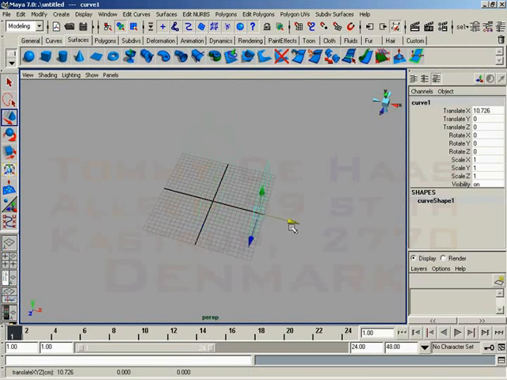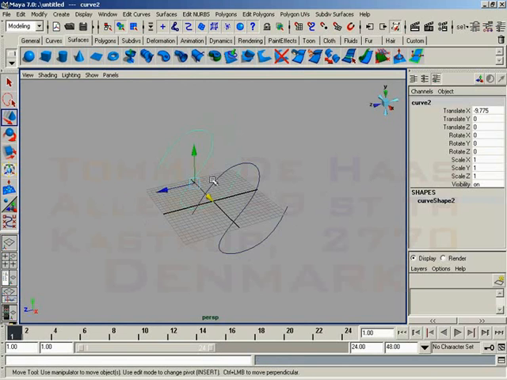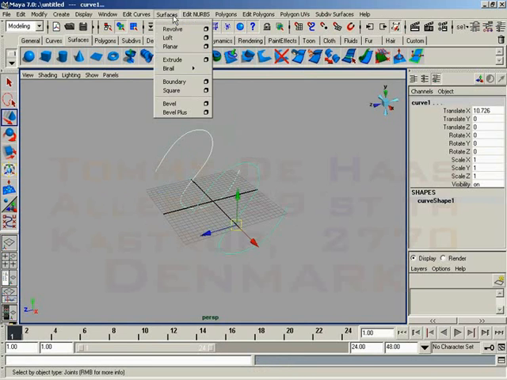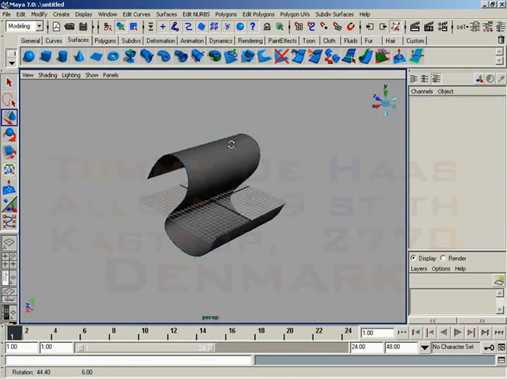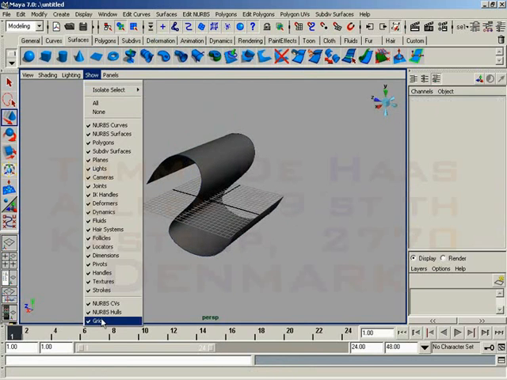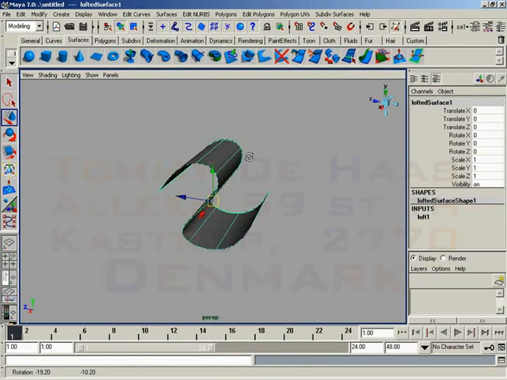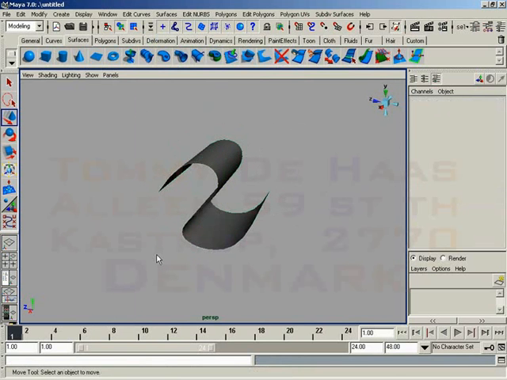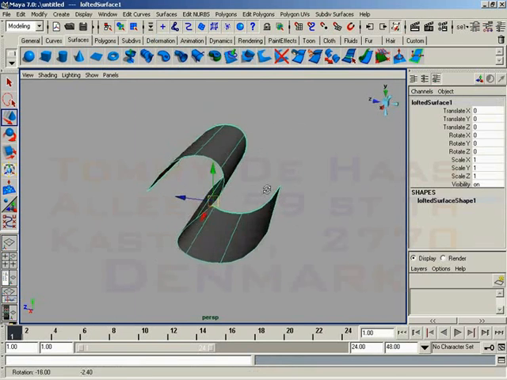Anyways, we'll move this off to the side. We'll duplicate it. Slide it over here. Let's grab the two of these together and loft them over. And for now, I'll hide the grid just to get that out of our way. Let's also, just for the sake of cleanliness, get rid of our curves because we're only working with extend surfaces.